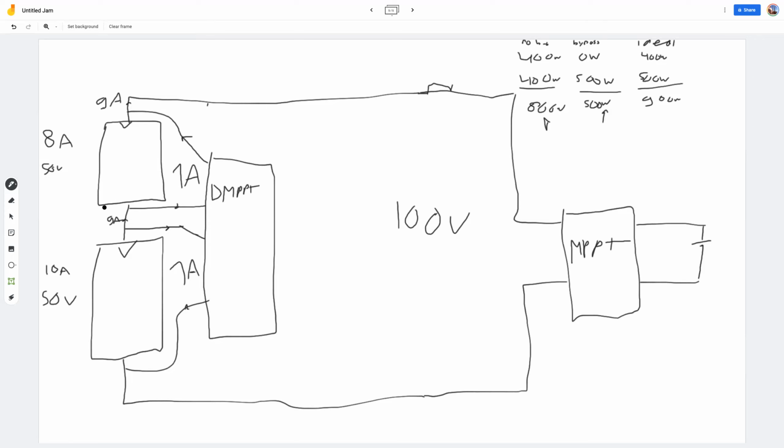If this all works well, we get 9 amp in total, and the voltage is 100 volt in total. So we get 9 amp times 50 out of the top cell and 9 times 50 out of the bottom cell. We basically get all the power out of the solar arrays now. The combination of the solar cell power and the added DMPPT power here is 500 watts, and the combination of the added power of the DMPPT and the solar cell here is also 500 watts. Which of course is 400 watt of the solar array and 100 watt that gets added through the DMPPT. And here I made an error. It should be 450 for both.